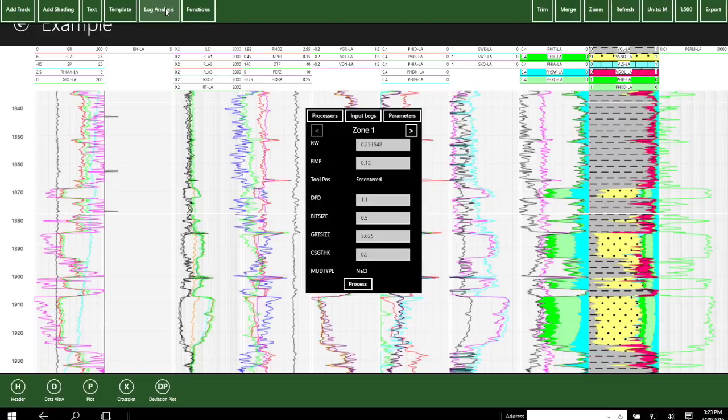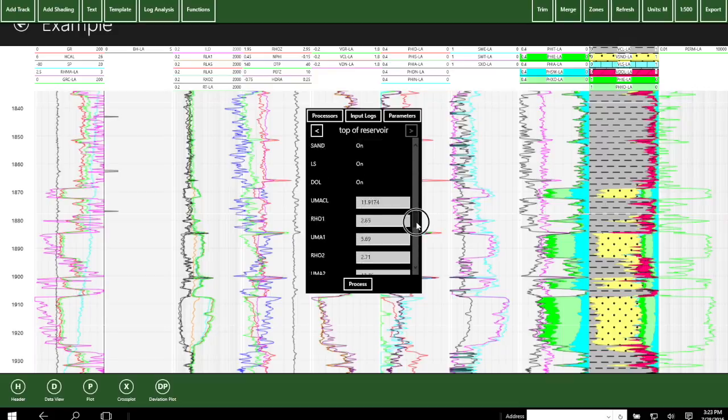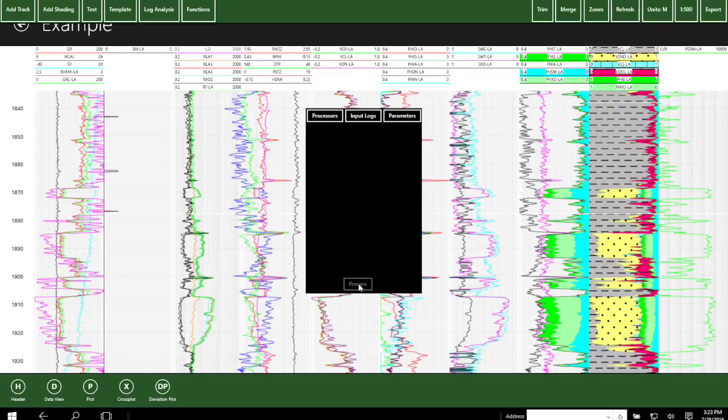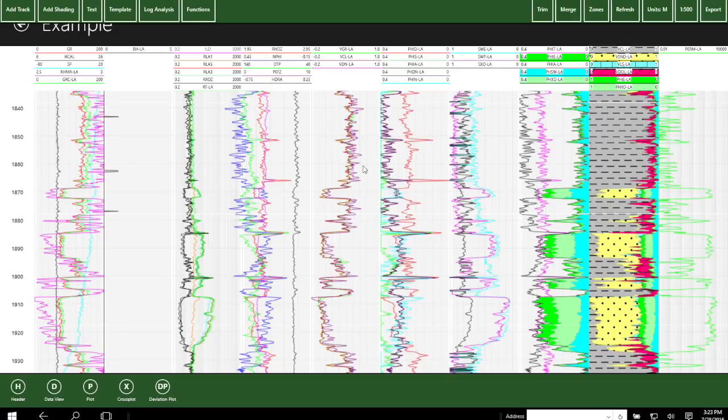So let's go and let's change for the reservoir zone. Let's go and change the row hydrocarbon and change it to 0.2 and recompute the results. So there we go. And there we have the log analysis done.